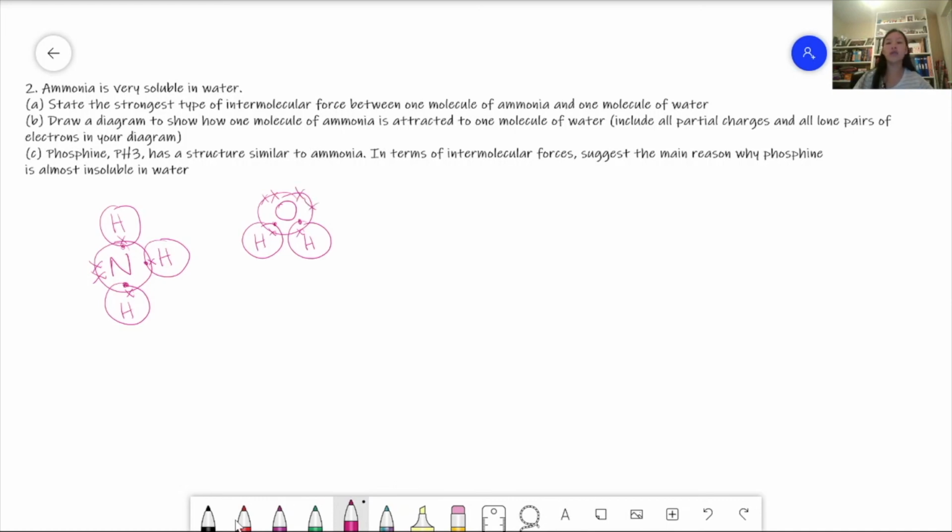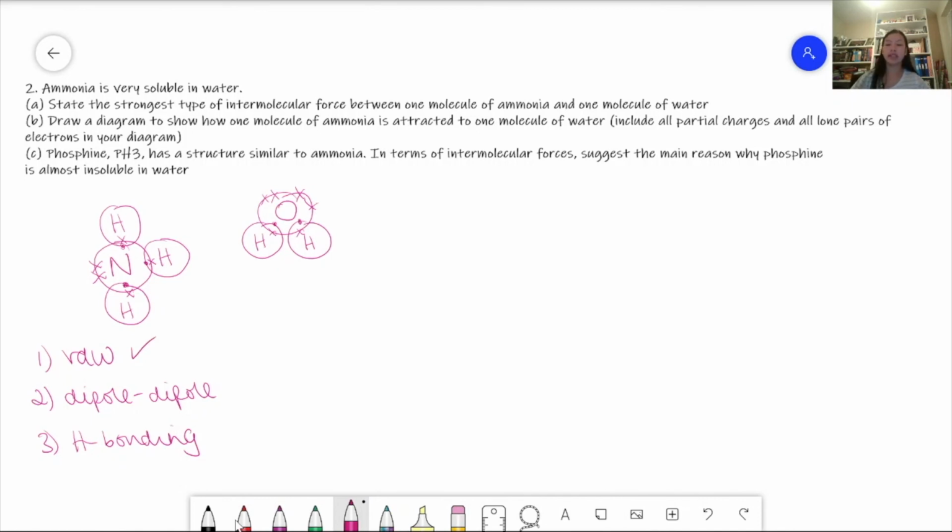And now we have a look at the intermolecular forces. So the 3 intermolecular forces are either van der Waals, dipole-dipole, or hydrogen bonding. And so, do we have van der Waals forces? Yes, we do, because they are present between all molecules. So we have van der Waals.